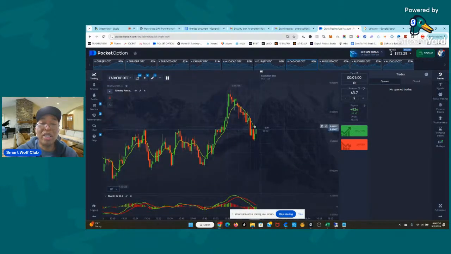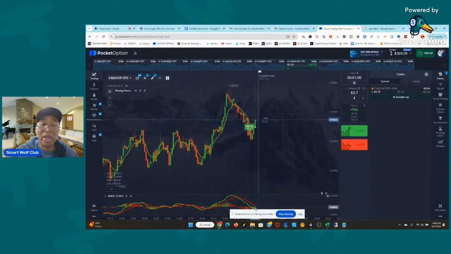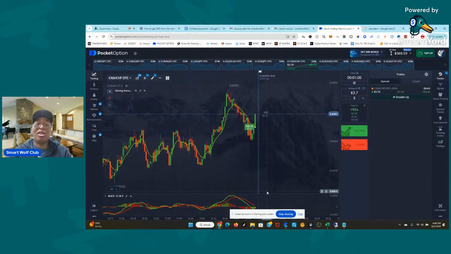Okay, so here you can see this is starting to go up. If it goes above the moving average and closes above, which it did, we're going to jump in, and we did. Why? Because the MACD is showing green. You can see the histogram is green, it's a weak green, and the signal line is below the red, but it is pointing up. So that's why I thought let's jump in and see if we can take that risk. Sometimes you have to take some calculated risk, and this comes with experience. That's why you have to practice this on the demo.